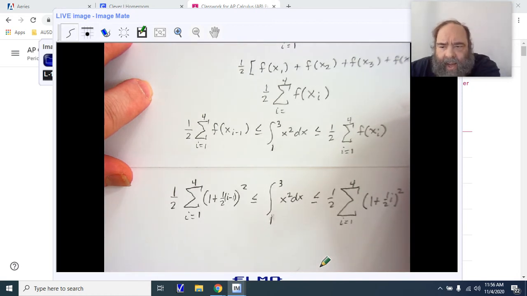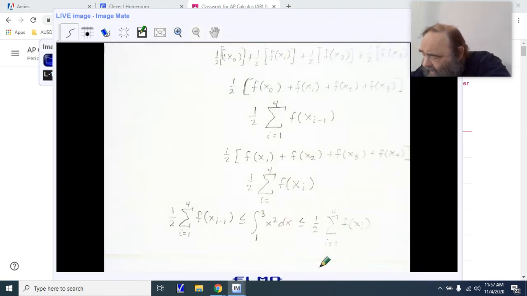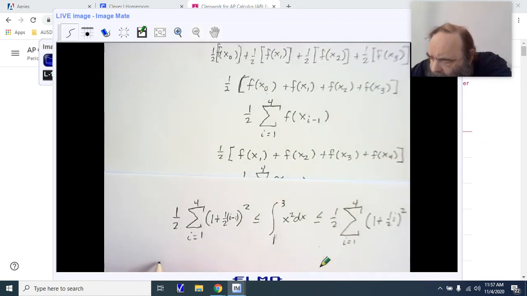In order for me to get a better approximation for my area, I have to have more rectangles. The more rectangles I get, the closer I get to the actual area. I have one that's too much and one that's too little. So one is getting closer to the answer from above, and one is getting closer to the answer from below. And slowly they're pressing together, and at infinity, they should all be equal. So I should be able to take this to infinity.